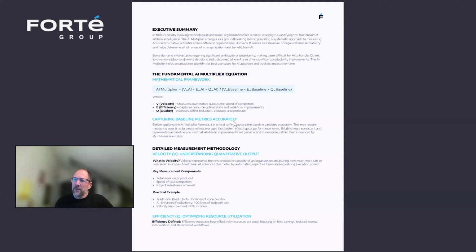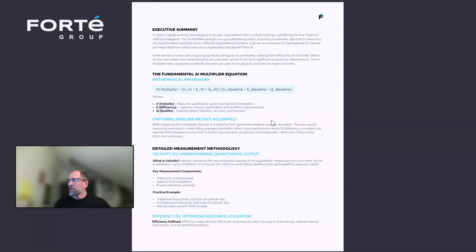And those are going to mean different things depending upon the process, depending upon the specific industry. They could mean a variety of things. We tend to understand them in terms of software development, though, so they make sense that way. We know what velocity is, efficiency is your throughput, and quality is essentially the amount of defects. So it's like a negative there. And you basically roll them up. It's multidimensional, and you get what we call the multiplier.